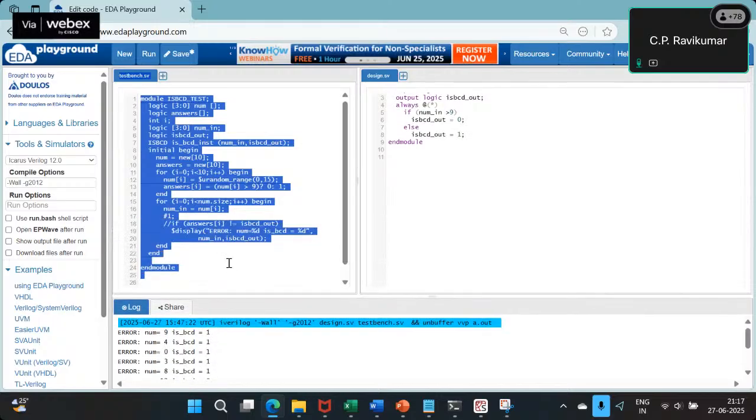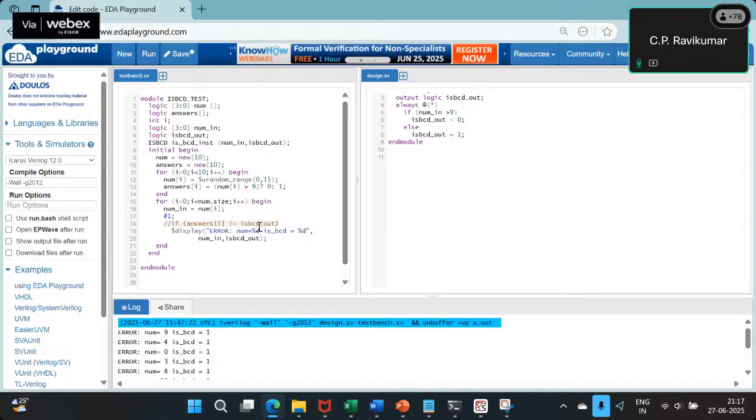Whereas in the queue, we could initialize ourselves. So let me give you this also.